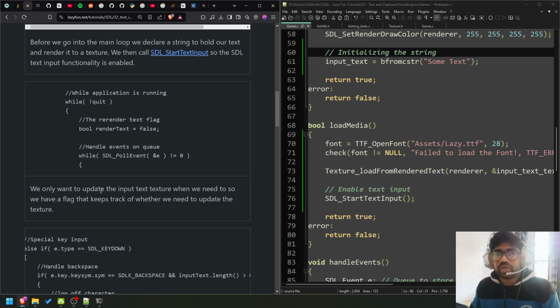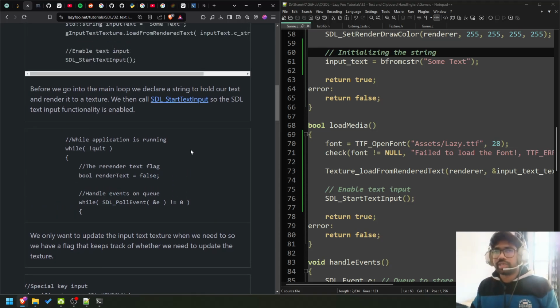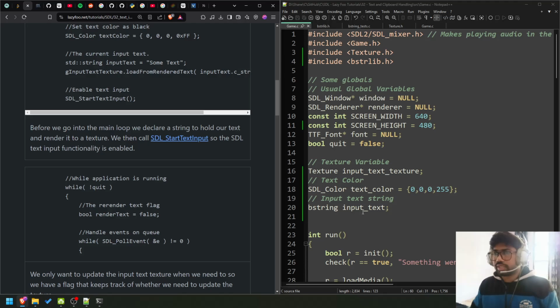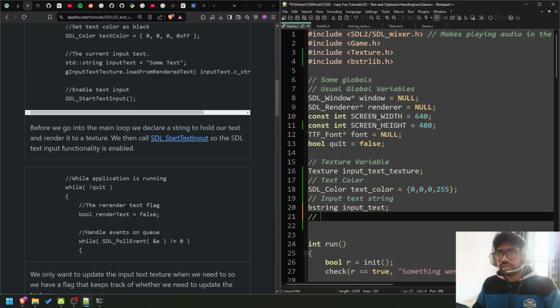So we have a flag that keeps track of whether we need to update the texture. Okay, this is the bool render text flag, which is for keeping check of when to update the texture.